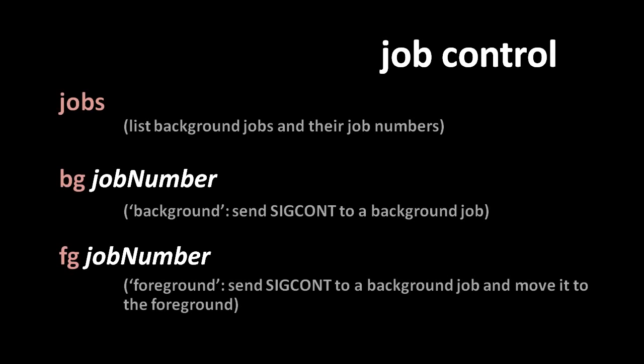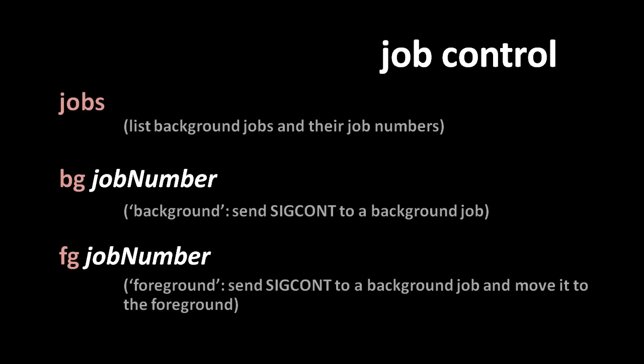This is most typically useful because, say, we invoke a command, but then it takes too long and we want to get back to our shell, so we hit control Z. That suspends whatever program was running, that puts it in a background job, but it's suspended and we want to then resume it, so we write bg and its job number, so it can continue on in the background while we get to work with our shell.